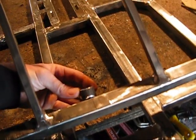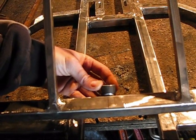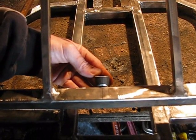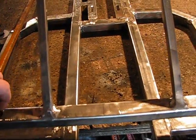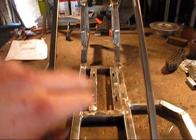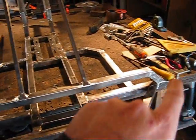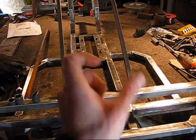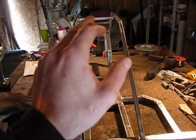I'm going to make sure that when I weld it, it's going to be adjusted right — not sitting over this way or back this way. It needs to be straight. When we set the steering shaft in here, we have to make sure the shaft is going to go up through the center of the cart, not the center of this bar. We need to set up the center of the steering shaft according to the front end, not the main frame, because the main frame is offset by one inch.